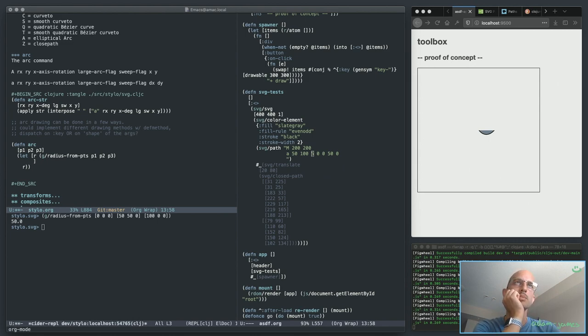I don't know yet. Point is, since there are so many different approaches to an arc, you can shape the arguments passed in a little bit and dispatch it differently, I suppose. But we begin with this one, and I want to try and get something that I can use. That'll be my goal.